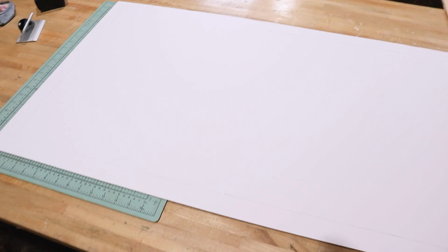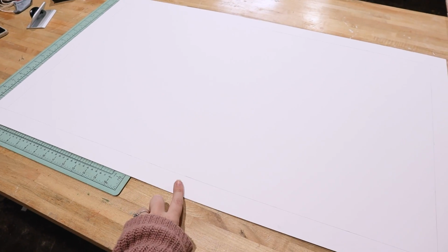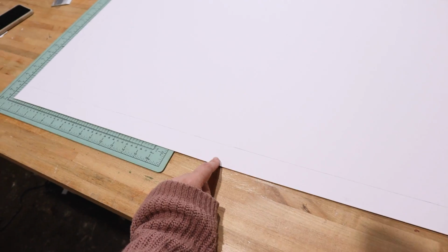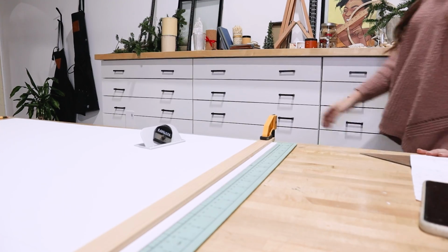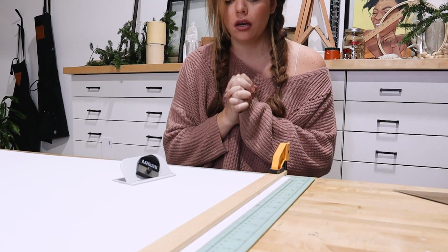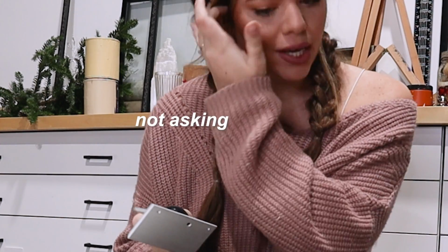Okay, I've got my actual sheet now cut down to the right size to fit perfectly inside the back of the frame I built. And I marked out exactly how much spacing I want around it, about 1.5 inches of mat. And now I just have to cut it with this and make a nice bevel all the way along. Okay. Nice straight cut. A nice straight cut. Not asking for much.